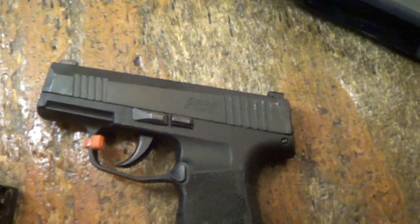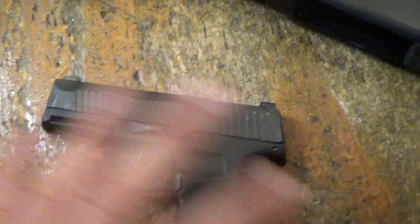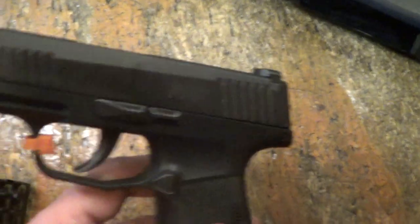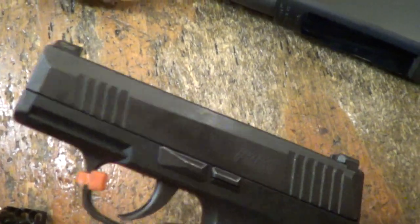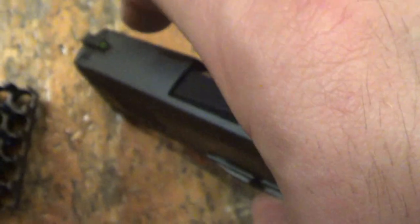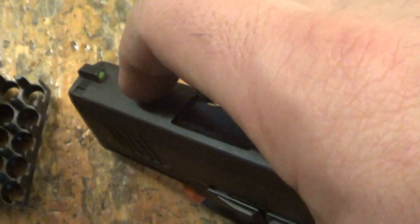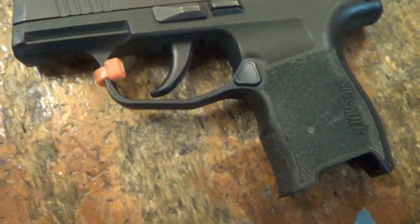I did a light cleaning and lubed the rails before I shot it. Now it's been over a month, and this is horribly filthy — they just did a cleaning but actually didn't lube the rails, so it's still pretty dry. But it was cleaned. They think almost 2,000 rounds — probably 1,500 to 2,000 rounds on this range rental. There's no really excessive wear, except on the inside of the slide. It's up here; it's not at the front, not some of the other issues we've seen. There's nothing really at the barrel — just a little bit of excessive wear up here, and that's the only place. So we'll see how it runs, even though it's a little dry.